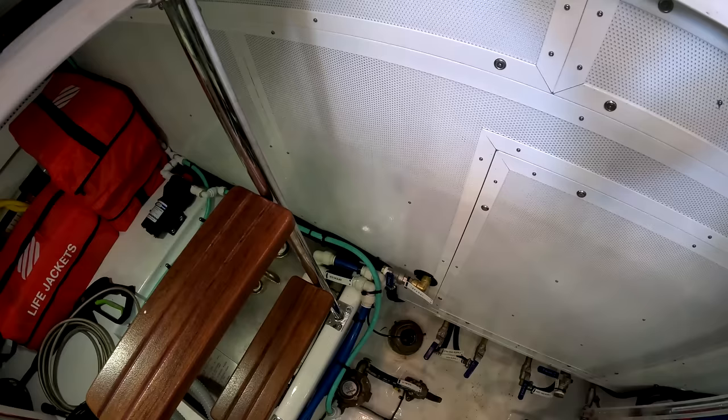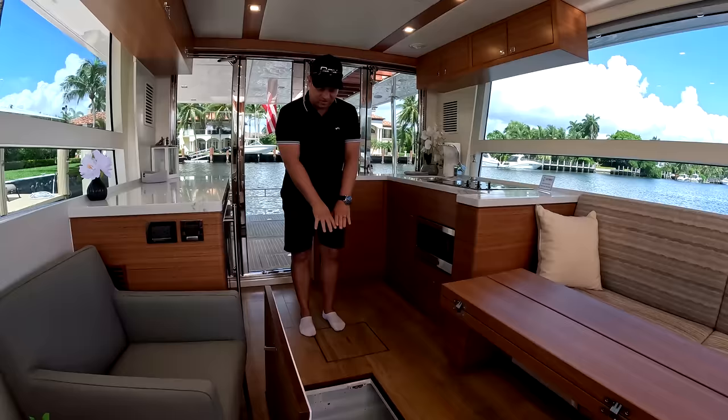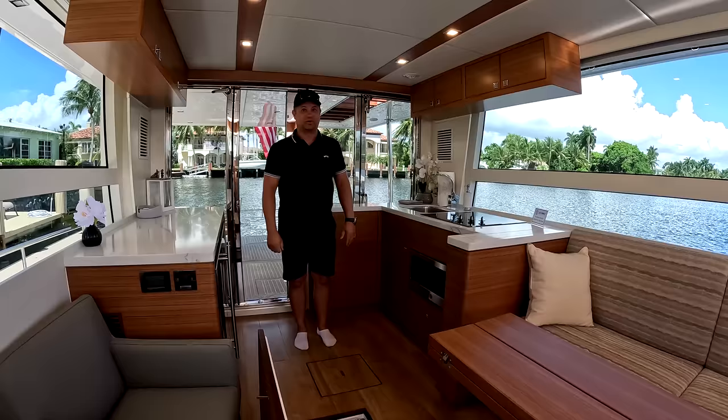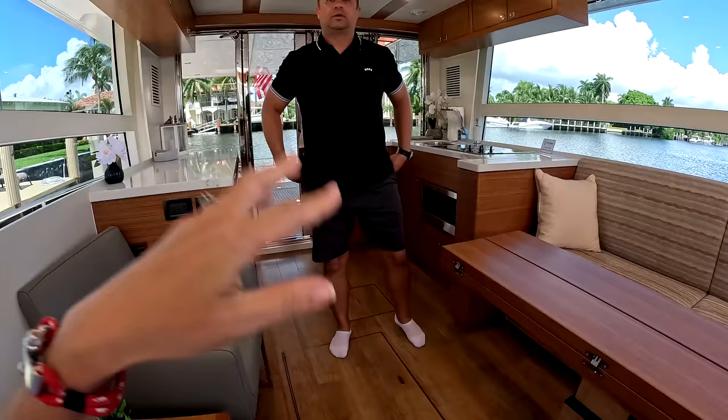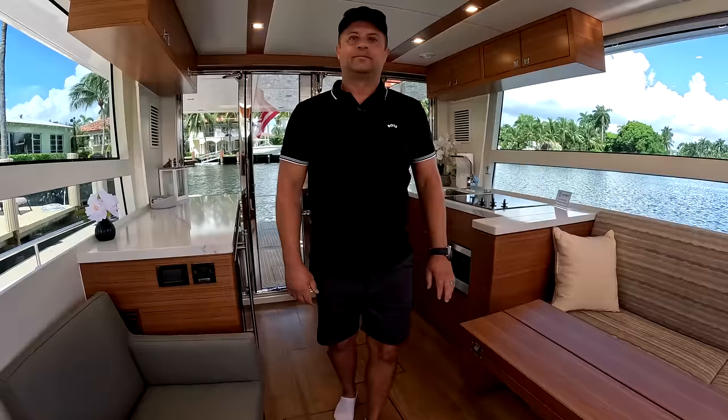This is pretty much where the center of gravity is on this vessel, which is right here in the galley. So the fuel tanks are right underneath here, and this is where the center of gravity of the boat is, so it makes the boat very, very comfortable. Besides all the stuff we already talked about on the exterior, having a narrower superstructure, no hard top, it's a very stable vessel. Without having fins and gyro stabilizers, it is a very stable vessel.